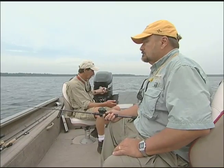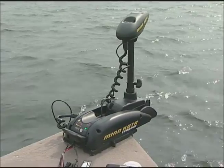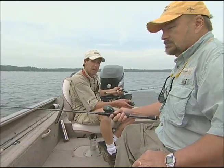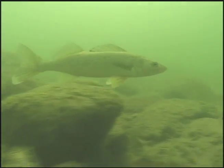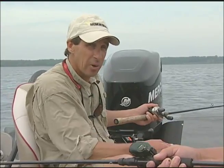Dave, we're moving along at about 0.9 miles an hour. We're almost perfectly on our track line. Right now, I want to share with you a really interesting feature on Minn Kota iPilot, and it's called Record a Track. Right now, we're deep water walleye fishing, but this Record a Track feature could be applied to a wide variety of different fishing situations that you face out on the water.